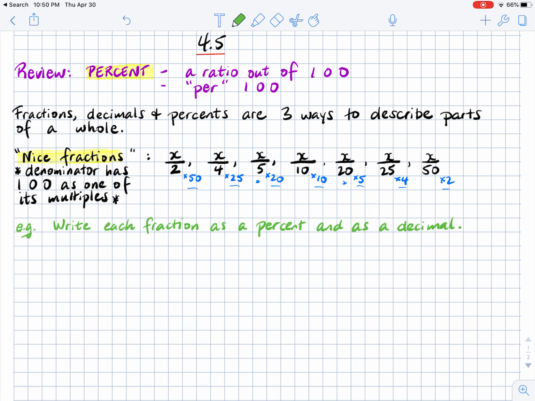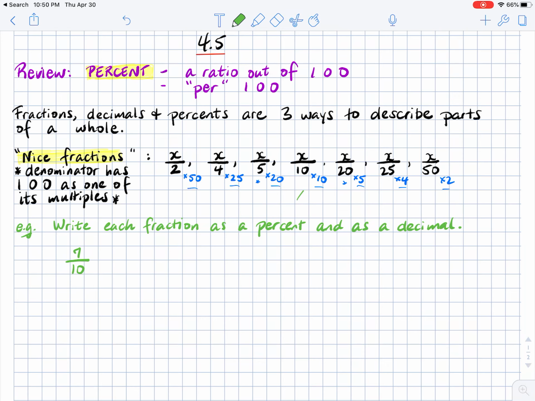Okay. So again, if you're given a fraction and you have to convert it to a percent and a decimal, at this point, you just have to worry about the nice fractions. So I'll give you a nice fraction. So let's start off with 7 over 10. Now, 7 over 10, if I know that I need to convert it to a percent, I know a lot of you can jump probably to the percent right away, but let's take the steps to get there.